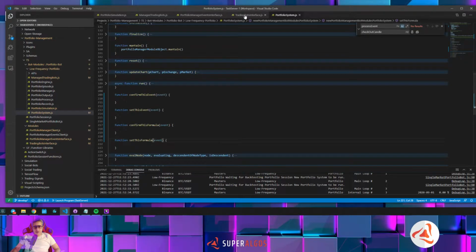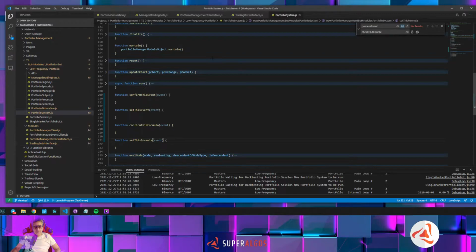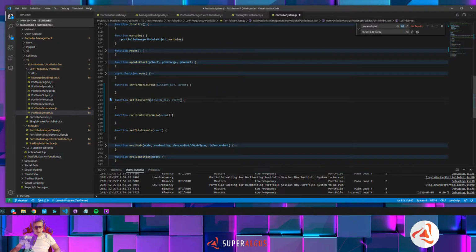But the parameters need to be this session key, which identifies one of the managed bots, essentially. Session key and event. So session key and event, session key and formula.